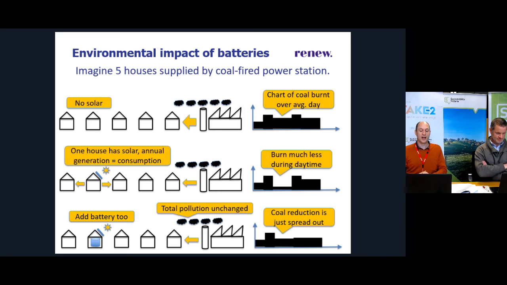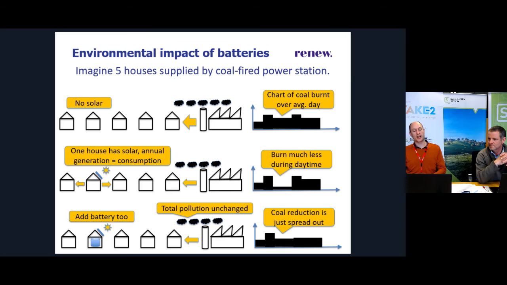Now, there's a bit of a misconception that coal-fired power stations can't vary their level of generation and coal burning. Actually, they can. Maybe if you go way back into the past, there were some that could only go at a single rate, but the power stations we've got now can vary their level down to 50%, 33%. So it is realistic that the output of a coal-fired power station will vary.